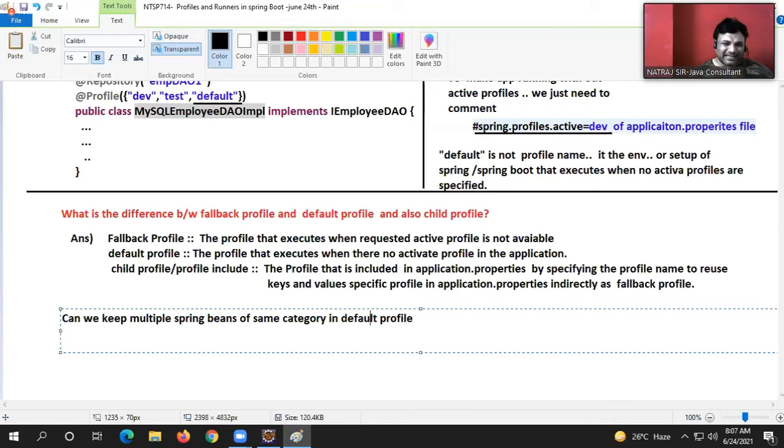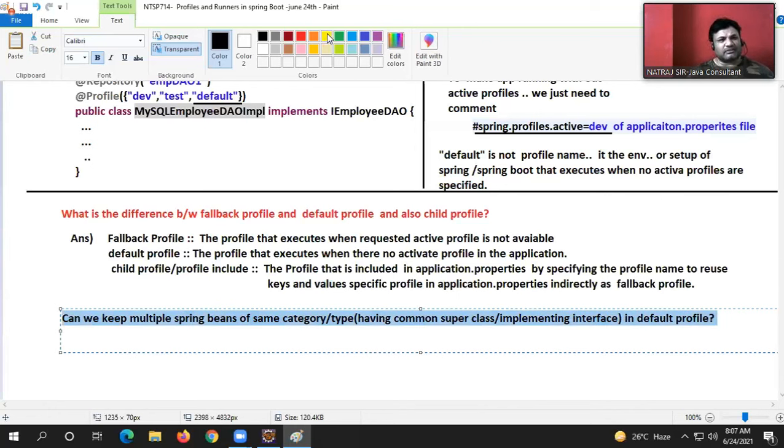Same category or same type, that means common interface, common superclass, or a common implementing interface, in the default profile.